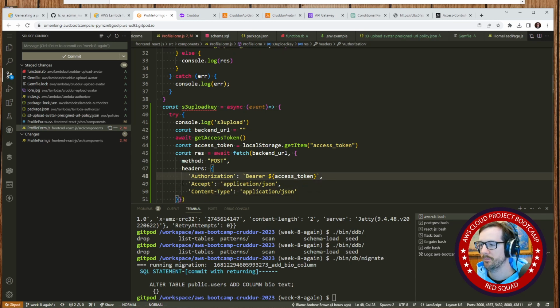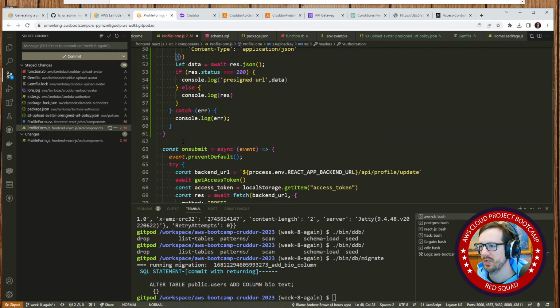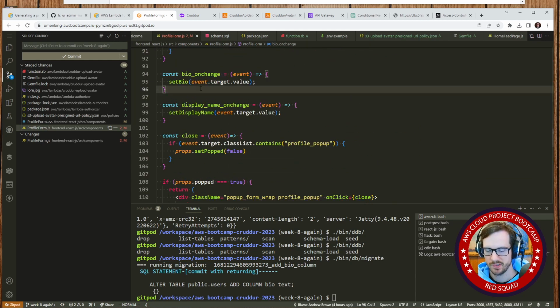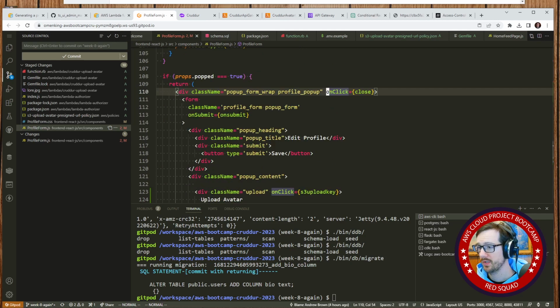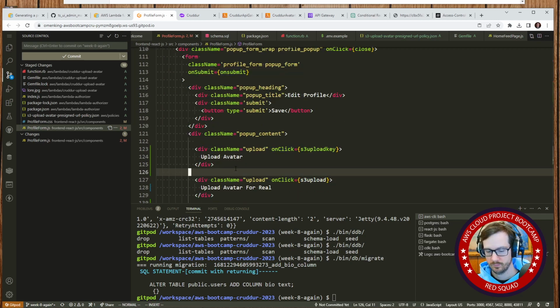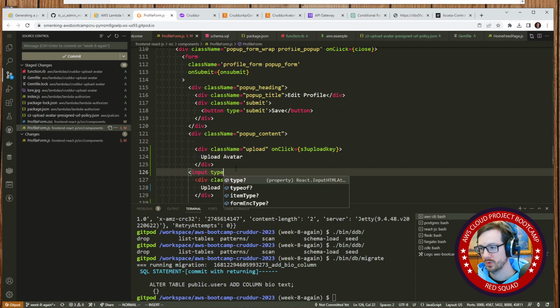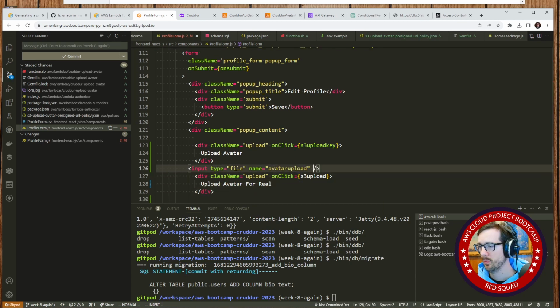At this point, we need to pass along binary data. And so that data is going to get attached on the onChange event. So really what we need is a file upload here. It's like we're using the click, but that's not going to work for us. So we'll go down below here. Instead of doing an on-click, we'll have to put an input field here. Type equals file. Name equals avatar upload for now. And then here we'll do an onChange. I'm assuming we can do an onChange here, so we'll do S3 upload.